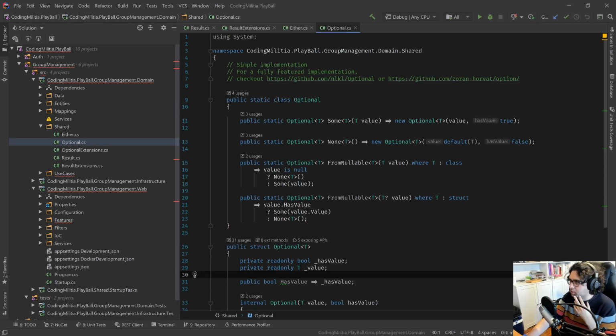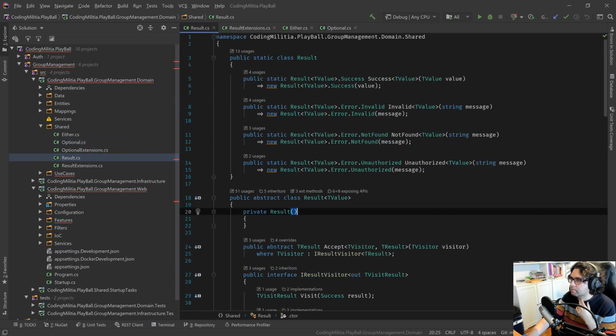It's different because you only have one type and the result. Yeah, that's the problem, because I always need to put the type in the base class.